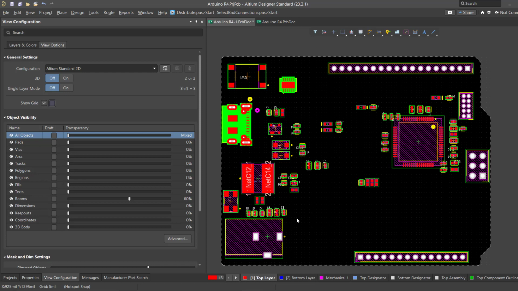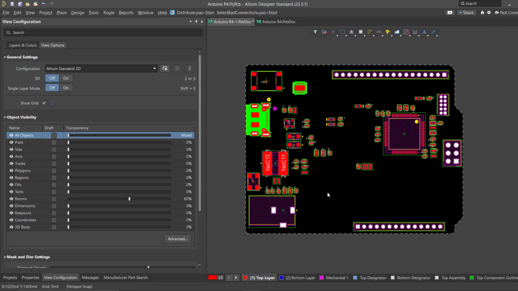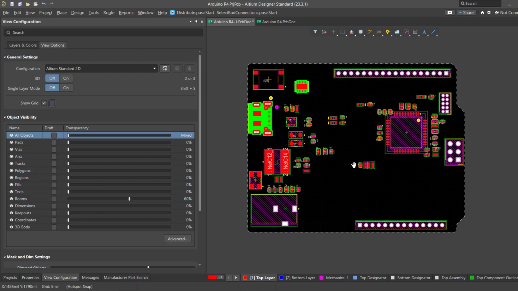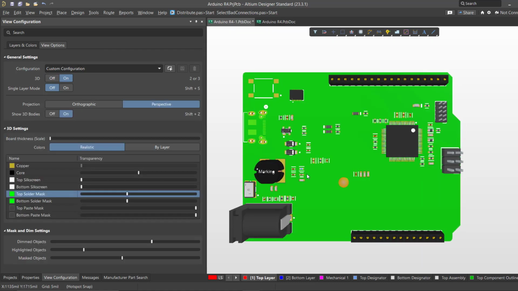It's a valuable tool to check for any mechanical clashes, ensure components fit within an enclosure or form factor, and assess the overall aesthetics of your design. By utilizing the 3D view, you can confirm that your component placements align with the intended physical requirements, enhancing both functionality and the final appearance of your board. To activate the 3D view in the PCB, just press 3 on your keyboard.